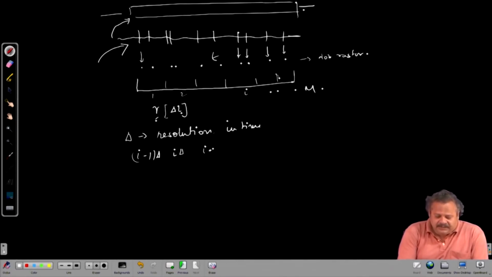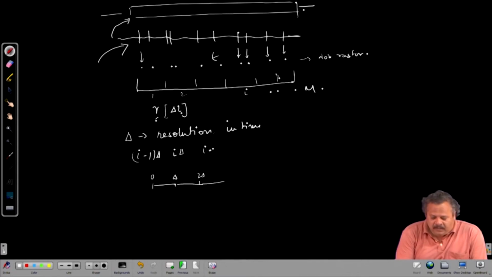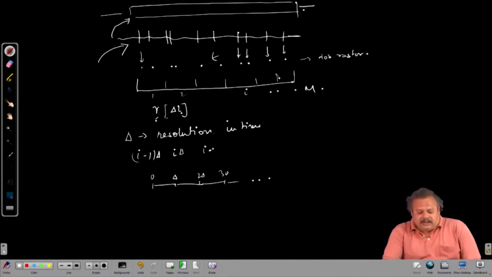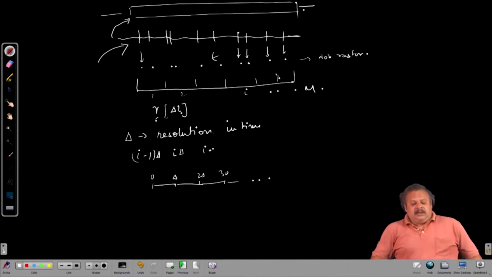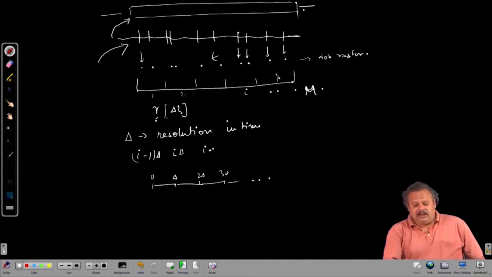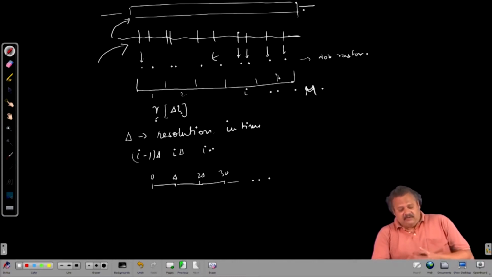So, for i equals 1, it is from time 0 to delta, and then this is 2 delta, 3 delta, and so on. The choice of delta is what essentially defines how we are going to treat the response or define our response measure. The delta may be so large that there is only one bin, that is, M times delta is such that M is essentially 1.